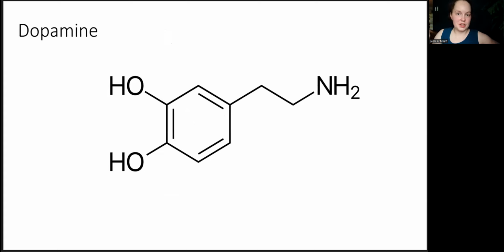Moving on to dopamine, if you're starting to notice that all these molecules basically look exactly the same, you're probably right. Since a lot of these compounds exist endogenously and they're not synthetic drugs, we're just giving the body more of the substances it already has. A lot of them are precursors to each other. Dopamine is actually a precursor molecule to norepinephrine in the body. It's converted to norepinephrine by dopamine beta hydroxylase. These similarities in the molecules are a lot of the reason why there's so much overlap amongst which receptors they act on and the actions that they have. But surprisingly tiny differences in the molecule can affect potency and the types of receptors it goes to quite a lot.